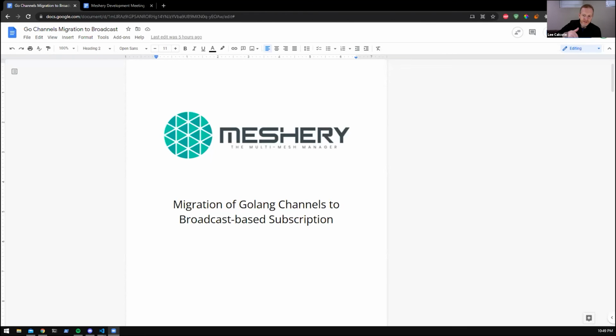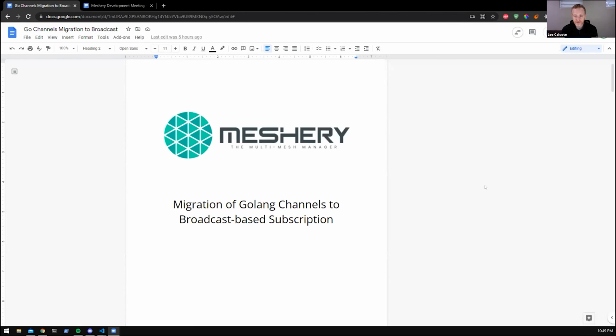So for context of what Barak's going to share, as we end the .6 release and we head into Meshery .7, one of the larger architectural components is to be a revision and enhancement to Meshery's internal messaging framework. And so that's in part what Barak is looking at.